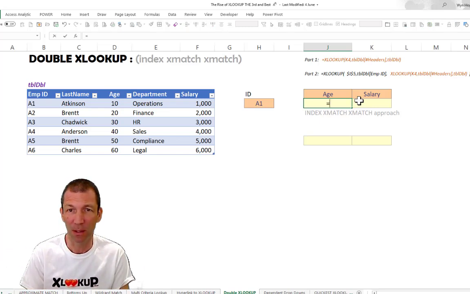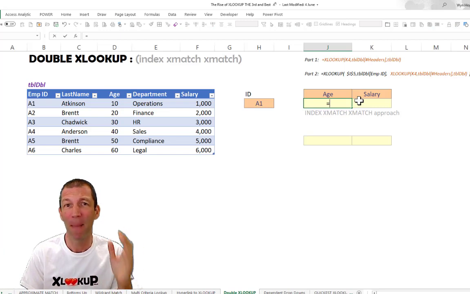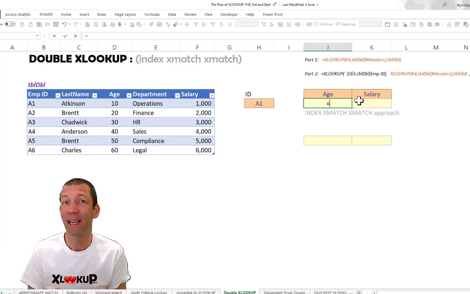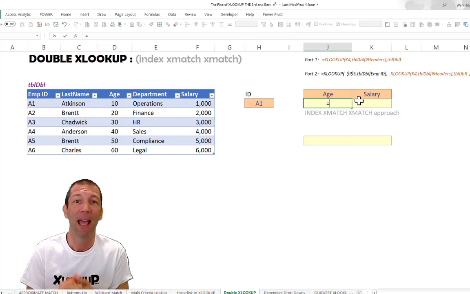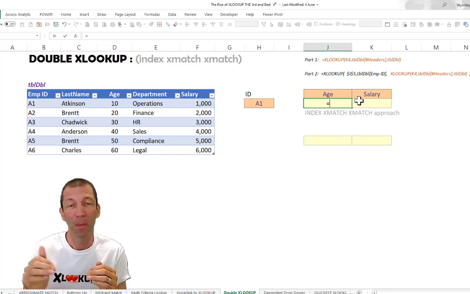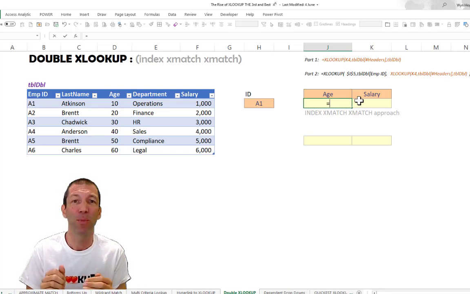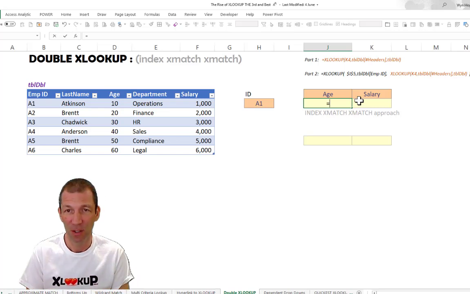So equals. This is an INDEX MATCH MATCH, but rather than MATCH, we can now use XMATCH. XMATCH has all those nice little optional arguments that XLOOKUP has, search from the bottom up, etc. But most importantly, you don't have to do the exact match. It defaults to an exact match, so the formula is shorter if you use XMATCH.